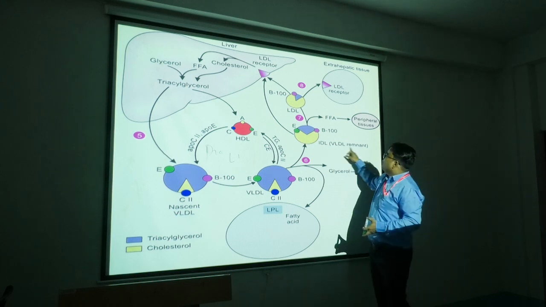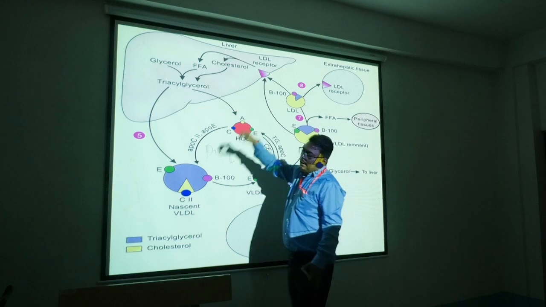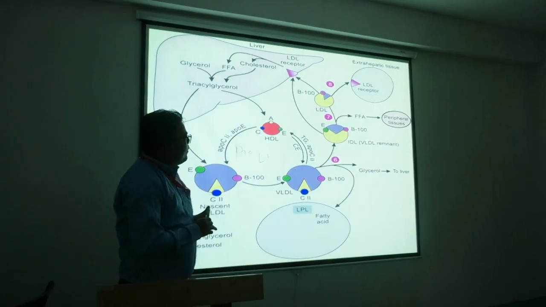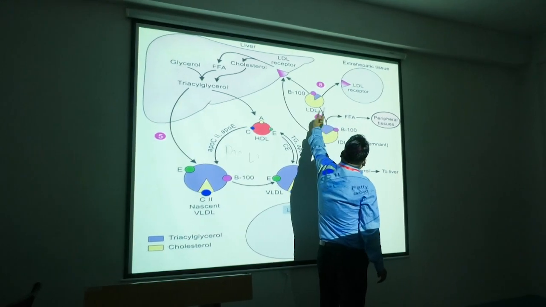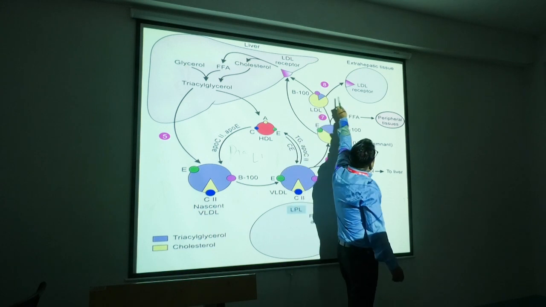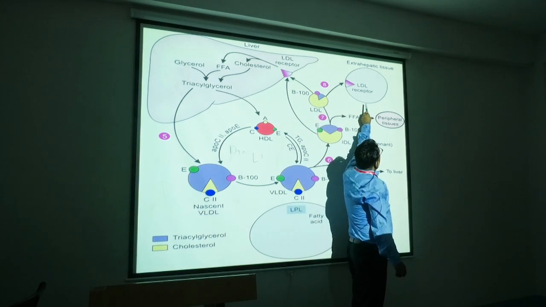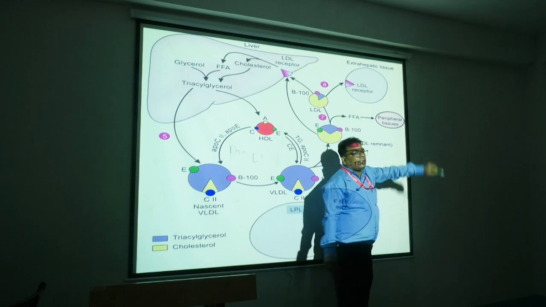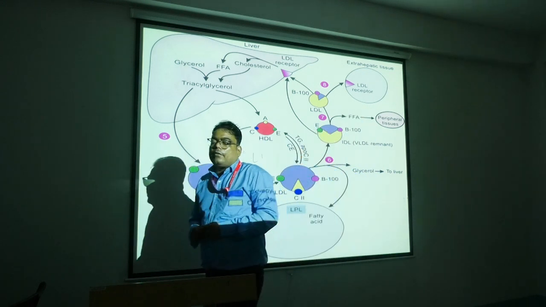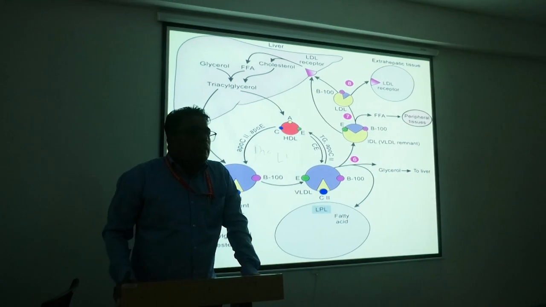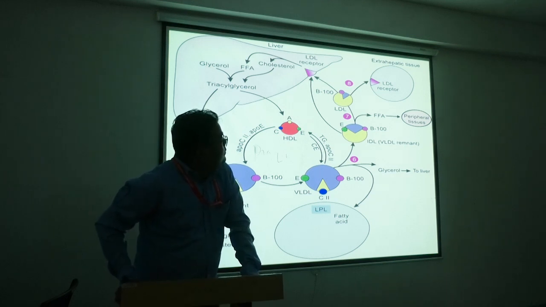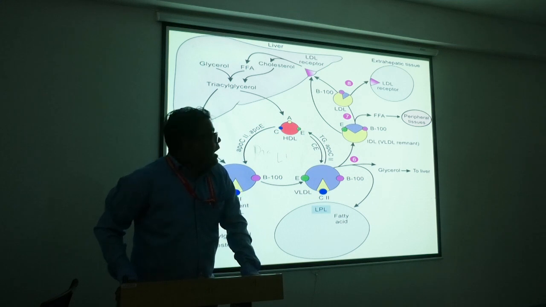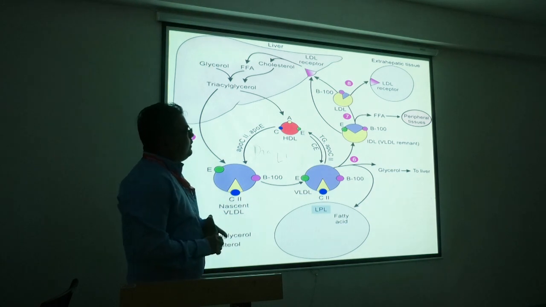Now the ideal molecule, which is VLDL remnant, goes to the liver again for further metabolic process. But here you see that it forms LDL molecules, and these LDL molecules can provide directly to the extrahepatic tissues where LDL receptors are present. How are these LDL receptors recognized? By a class of apoprotein which is present in these lipoproteins. This is ApoB48, ApoB100. Okay.